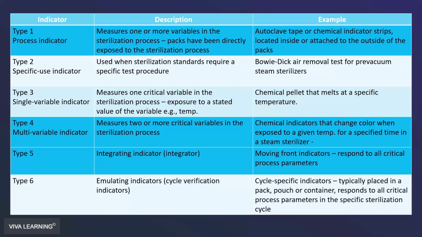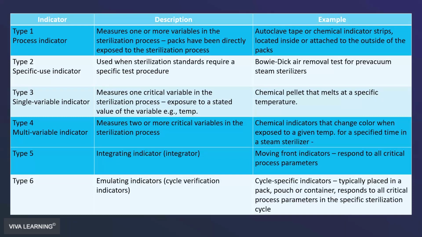And that's something that's a color change, what we talked about on the pouches. So I can't tell just because it's an internal indicator. I have to go to the manufacturer of the pouch to find out how many parameters it actually measures. And the best pouches you can get are the ones that have a type 4 indicator incorporated into the pouch that measures time, temperature, steam penetration. But you have to make that choice based on the types of pouches that you purchase for use in your practice or facility.